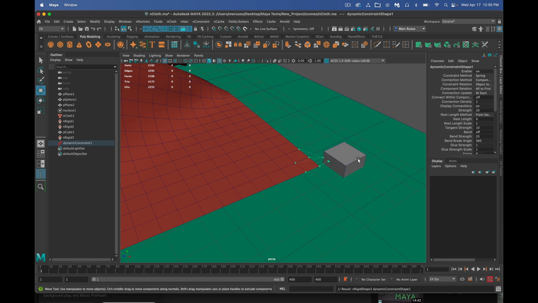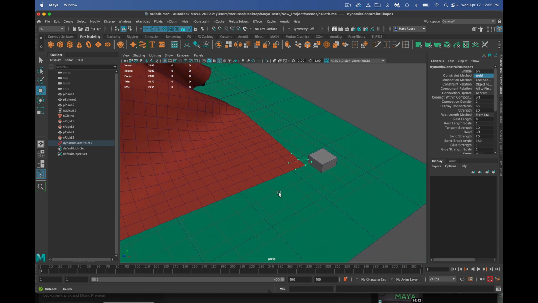and no matter what way I pull it, when I pull this, I keep calling it a sphere, a cube, pull this cube, it will pull the cloth. One thing you want to check is when you've got these constraints selected, you want to change this from spring to weld, because we don't want these to have any stretch to them. We want them to be sort of solid, unless that's what you're looking for. So let's zoom back out again.